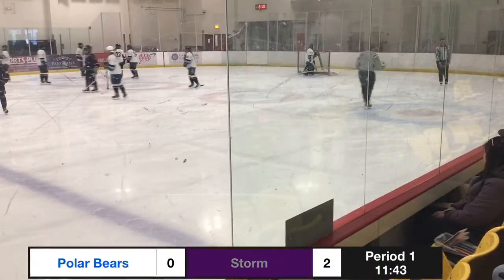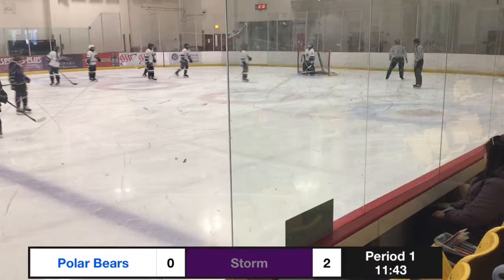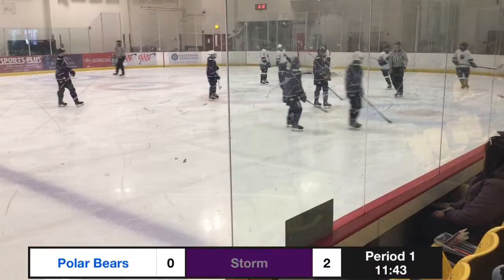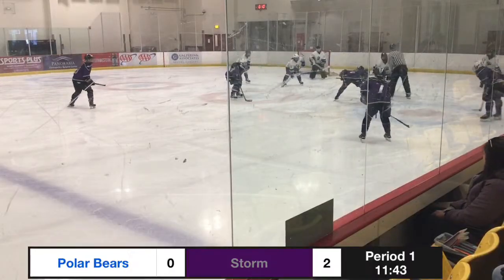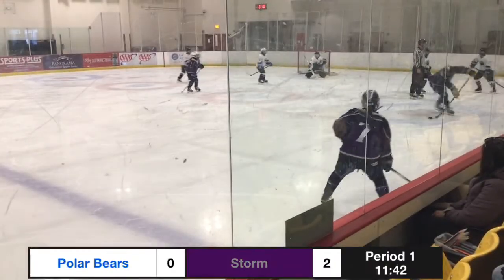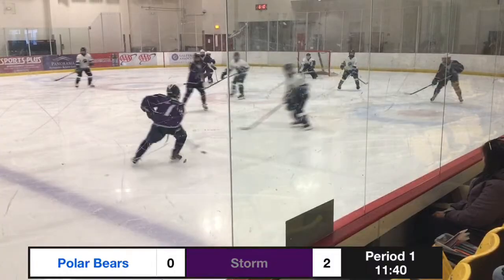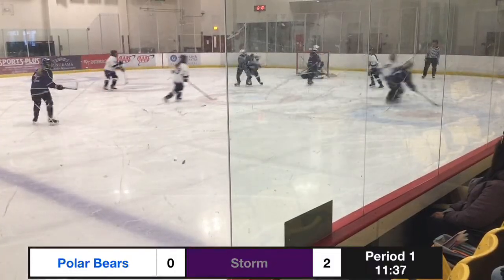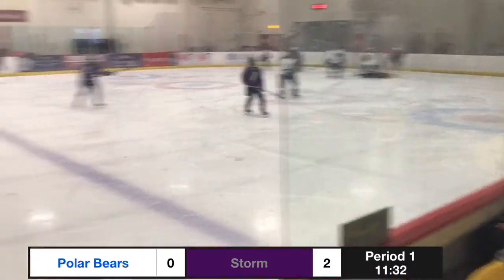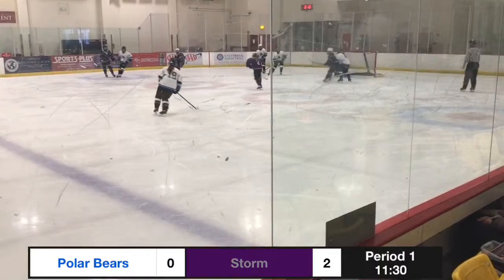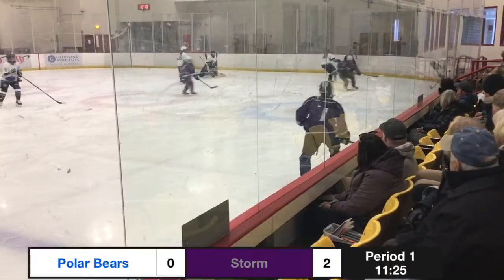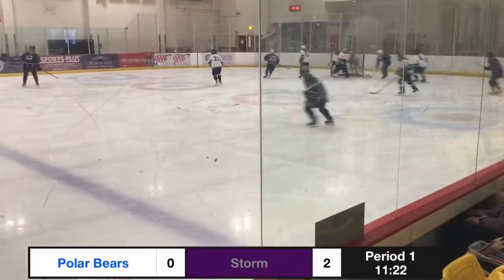11:43 here to go first period. Polar Bears down 2. Get a line change here. Jones and Arena coming out, and looks like we have Hunt to take the draw. One there by the Storm, back to the point. Storm work it, top of the dots. Shot, save, rebound, puck's loose. Taken out of harm's way there by the Polar Bears, centered out front. Arena had her player tied up. Played down low. Hunt will pick it up there.